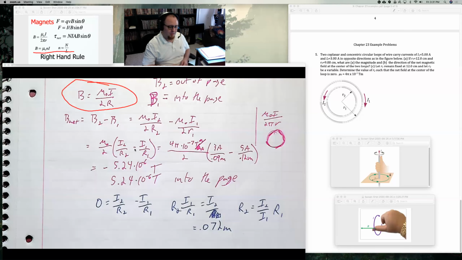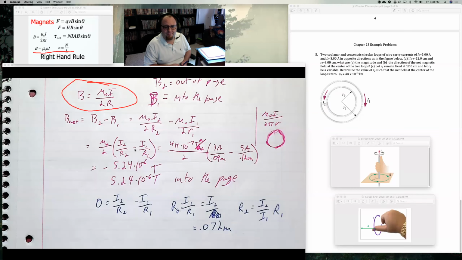Traditionally the positive axis is out of the page, and I know that, so I said the one that was out of the page was positive. But if you went the other way and made into the page positive, it would have been fine. You would have gotten a positive answer at the end and said, I said positive was into the page, I got positive, set. You can make it go either way. But as I said, I normally make out of the page positive. But it'd be fine if you went the opposite direction. You'd still have gotten the same answer, into the page.